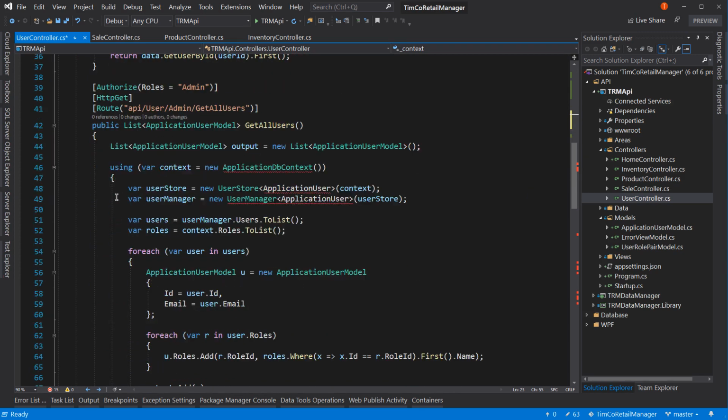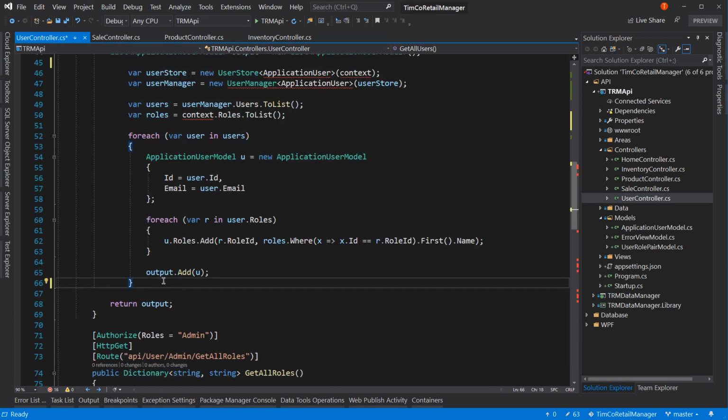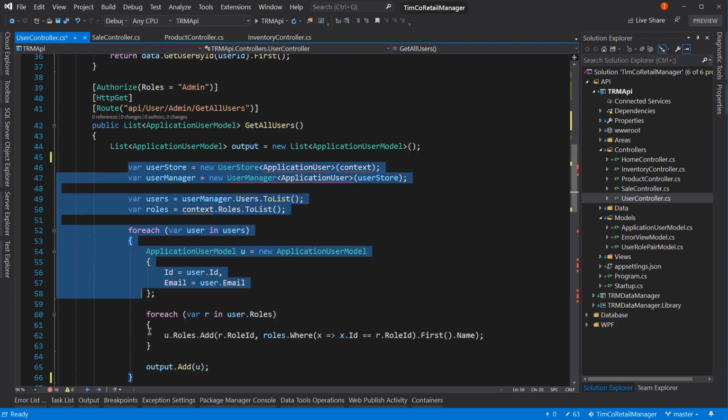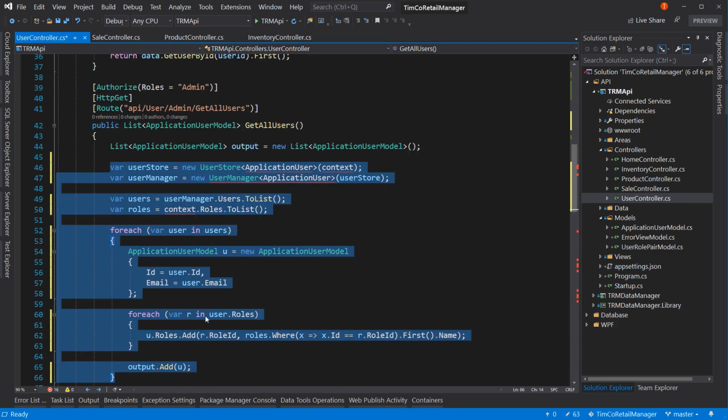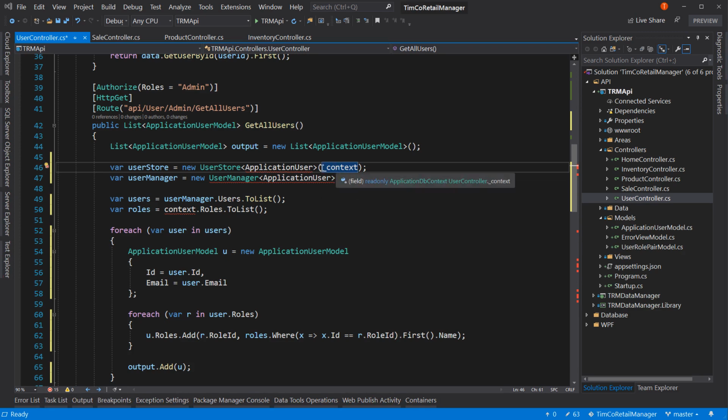And then down here, we can get rid of this using statement. And we can get rid of the ending curly brace. And we can format our document a little bit. And we'll say this is underscore context. So that solves one of our problems, I think.